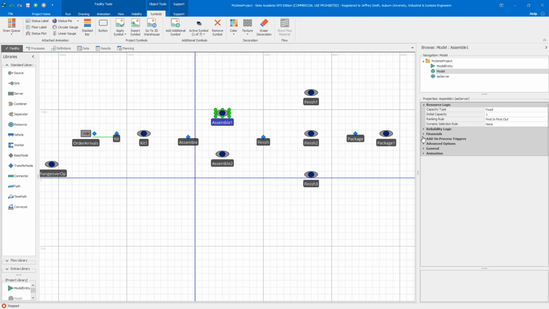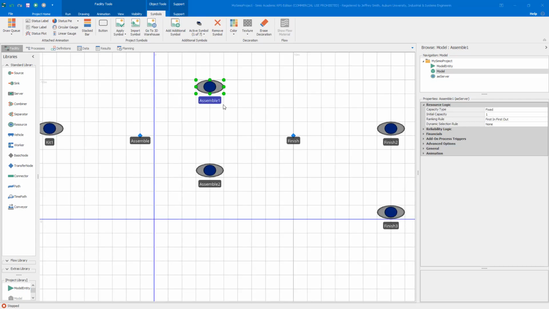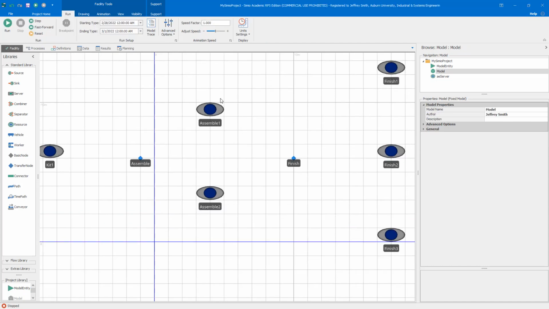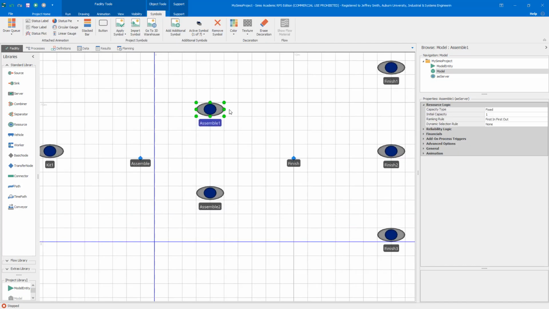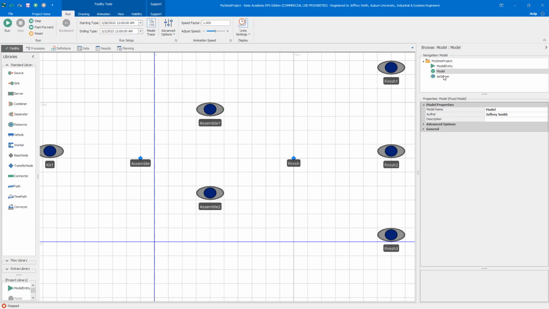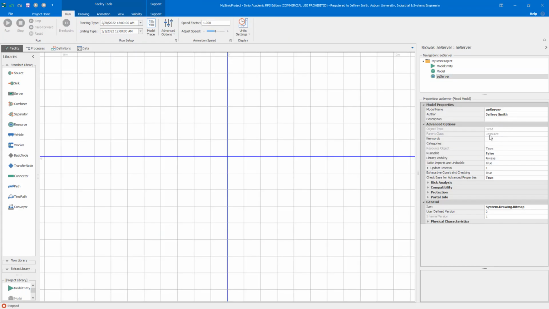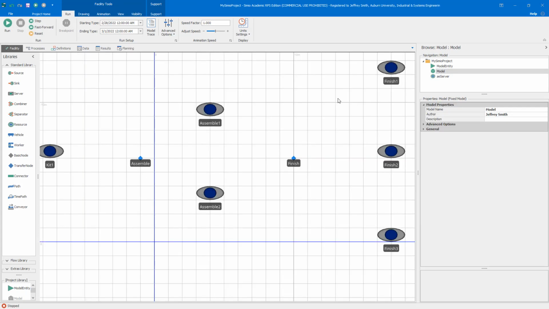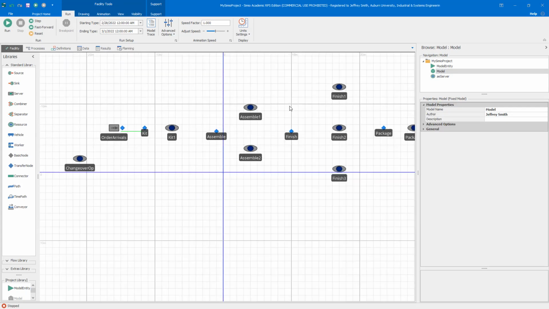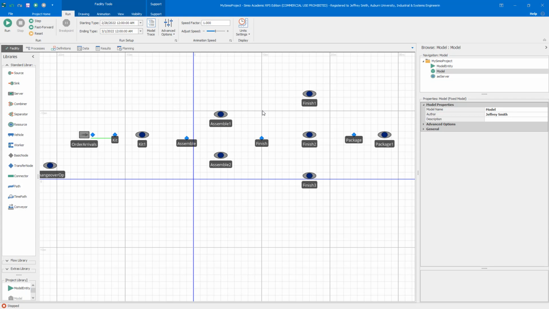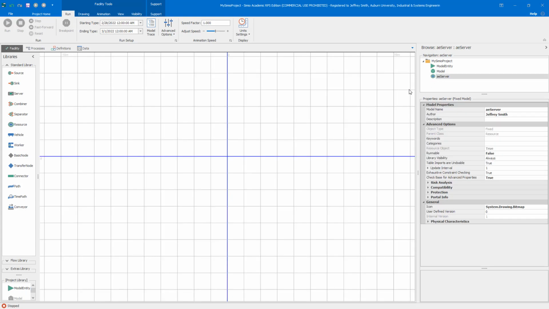Let's select assemble one. And here's where I discover the error that I made earlier in the video, is I'm expecting this to be a server so that I can select its output node. And I discover here, oops, when I go to AE server, I subclassed the resource instead. Well, here's the beauty of using custom objects. So I'm going to go back in, and I'm going to delete AE server. All right, so I'm just going to delete that custom object. I guess I got to go here and do delete.